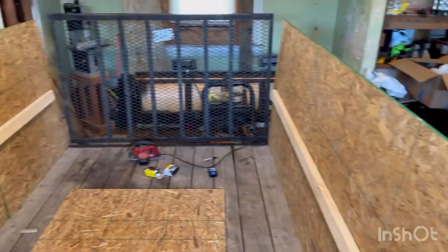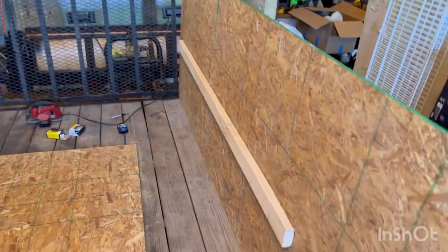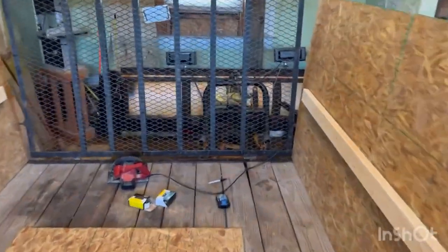Two sides down. Now we just gotta build the front.